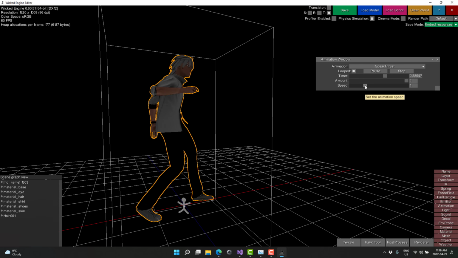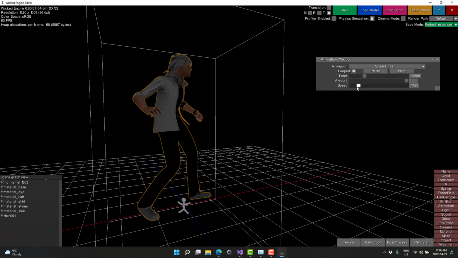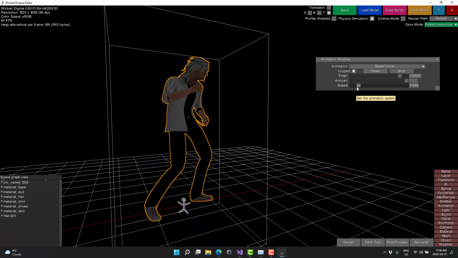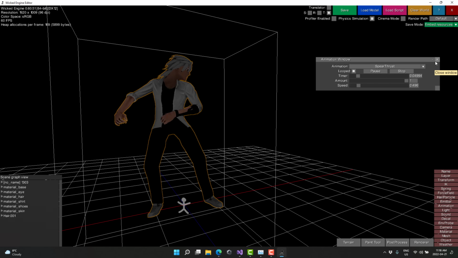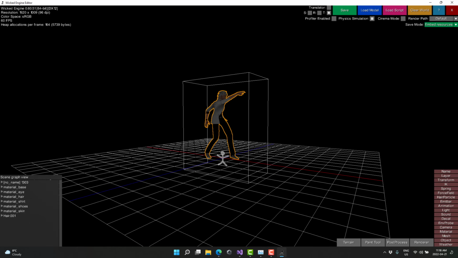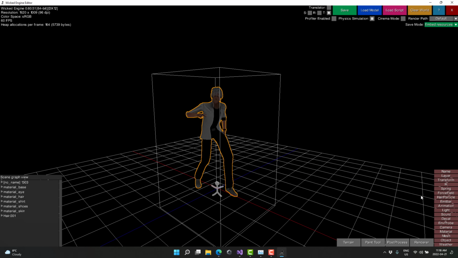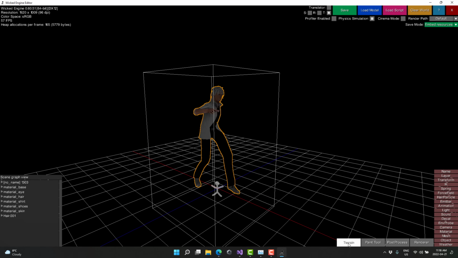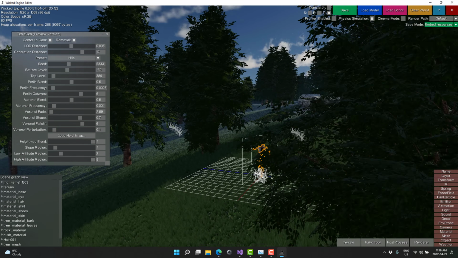We can speed it down if we wish, or we can make it really, really fast so it looks ridiculous. So you got full bone animation, 3D model support imported, and everything I've thrown at this thing, like you're going to see in a few minutes, just strictly works. All right, so there we got an animated character in our world. Nothing too overwhelming yet, so let's add a couple more things. First off, let's add a world. We've got terrain abilities right here. Let's just, boom. All right, there you go. Well, now we have terrain in our world with our character.